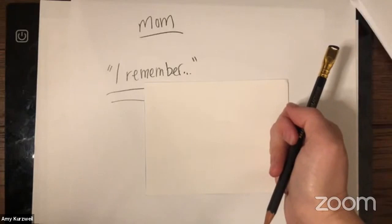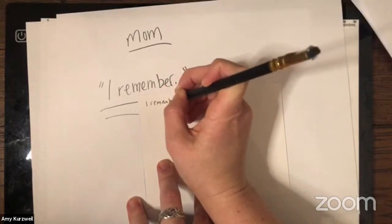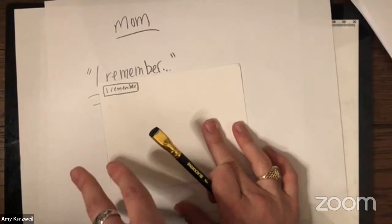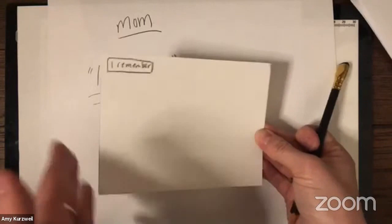So I'm just gonna start by writing the words I remember in the corner. And I'm gonna box that sort of like it's a line of narrative. And then I'm gonna use the body of the comic to illustrate that one memory to the best of my ability. And I can use words and images for clarity. Basically, I'm thinking about this postcard as sort of like one panel in the comic of my life with my mother. And I'm gonna use words and images to evoke this memory.